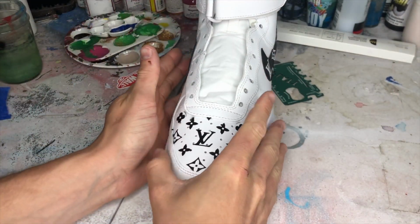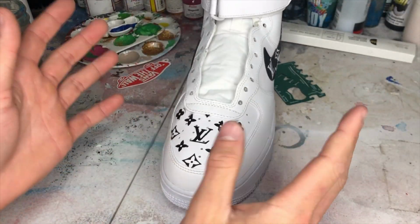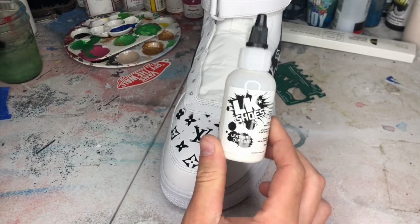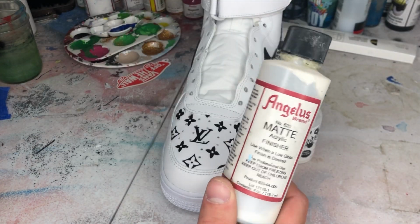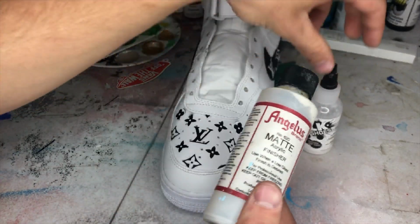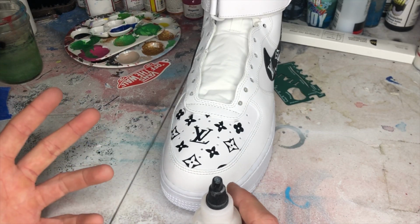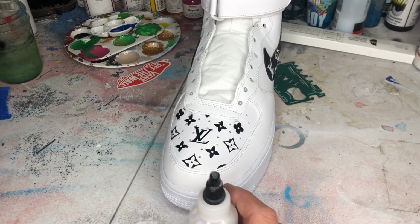Okay guys, now that we have the complete shoe painted how we want it, has the design on it, everything's perfect, you've done your touch-ups if you need to, we're going to be doing a clear coat, either with the LK Shoes matte top leather coat or the Angelus matte acrylic finisher. I prefer the LK one, but the Angelus matte one is what I started out using. So you're just going to mix the bottle up, put a little bit on there, spread it around, dry it out, do like 3 coats max, and it will be protected and scratch proof and everything like that. So let's go ahead and do that.